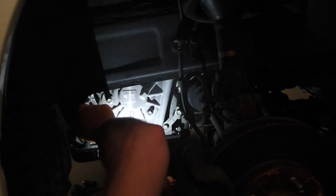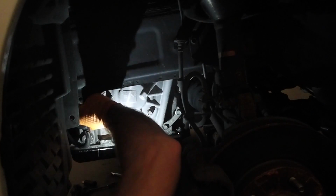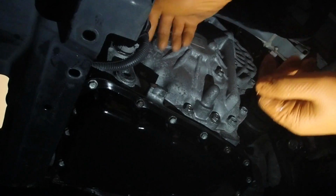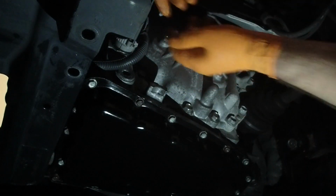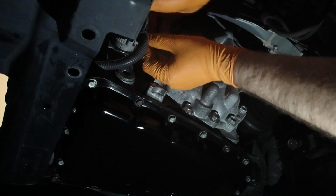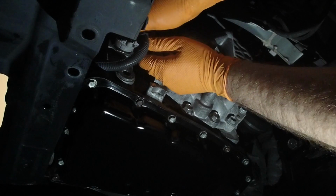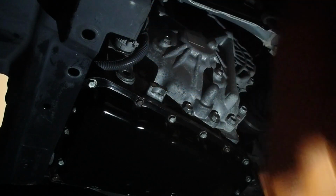Taking a look around, there's this electrical cannon plug in the way. I'll remove that, which proves to be more difficult than it looks. You have to press in a tab that's on the grip of the cannon plug and unscrew it at the same time. I thought this C-clip around it had something to do with it, but I ended up putting that back on because it has nothing to do with the plug unplugging.